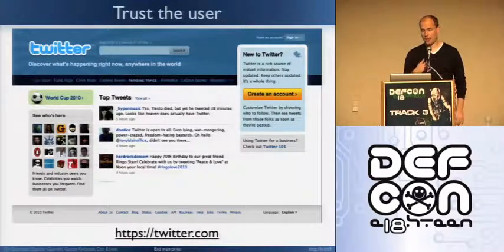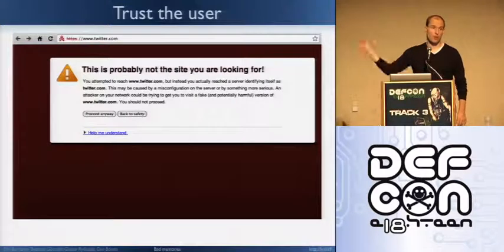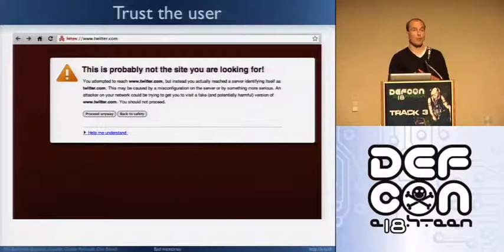And actually, the user is kind of right in this case. So this is twitter.com, right? How many of you have a Twitter account? Okay, so many people. So if you go to twitter.com over HTTPS, it works. Now, if you go to www.twitter.com, you get this. Why? Because the Twitter certificate is for twitter.com, not www.twitter.com, and actually EV cert prevents you from having a wildcard in it. So until they have 2 certificates on 2 different IPs, they can't do that.